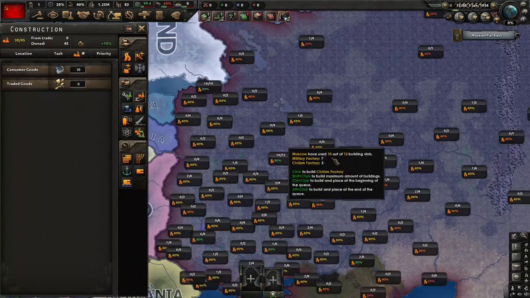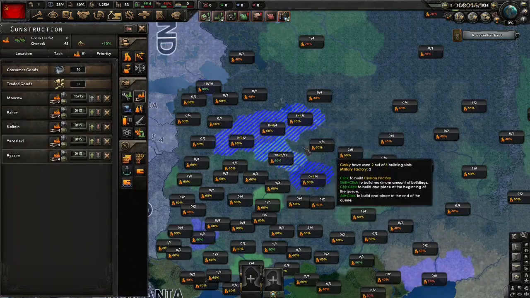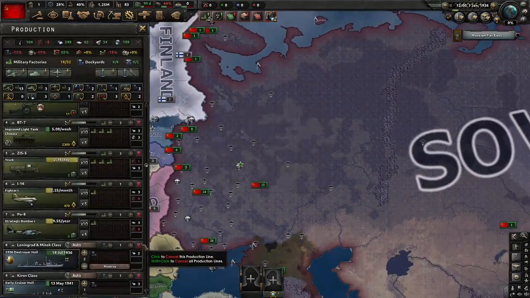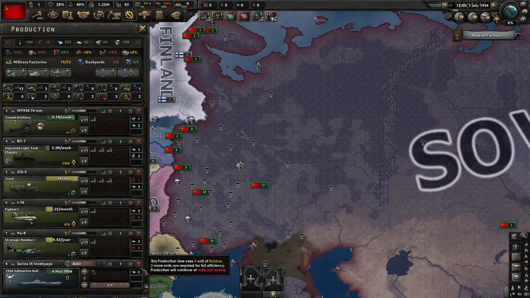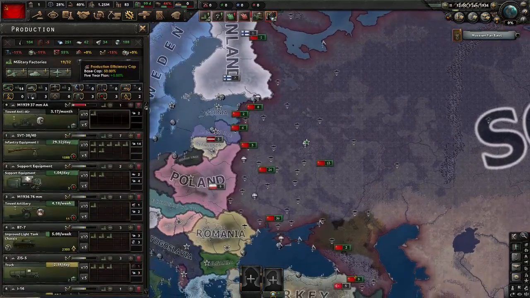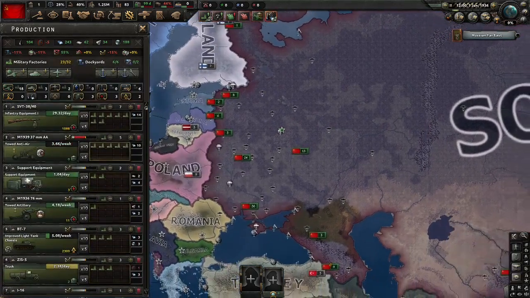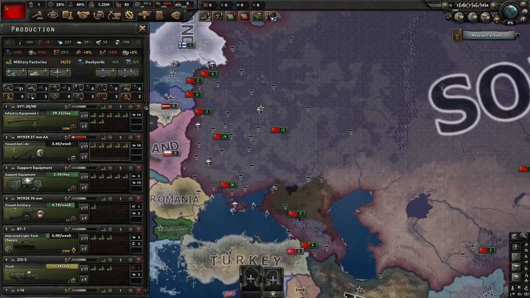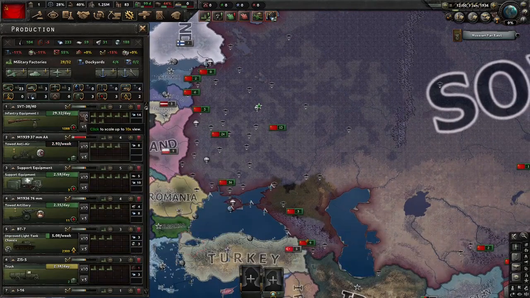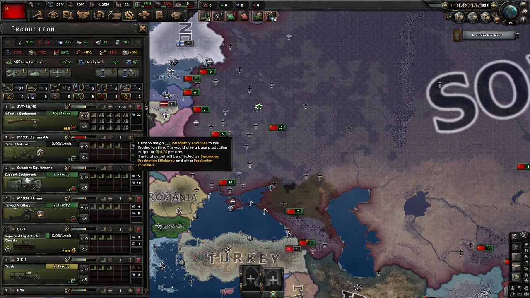For our civs, we're just going to be building civs for now. Oh, so many civs. Anyway, for our mills and dockyards, let's start off by getting rid of all of these ships and just building convoys. And for our mills, let's get some anti-air. I think 4 will do for now. 5 into support equipment and 4 into our artillery. Let's just dump that little extra factory and put the rest all into weapons.